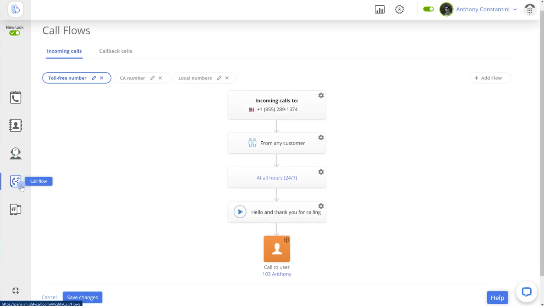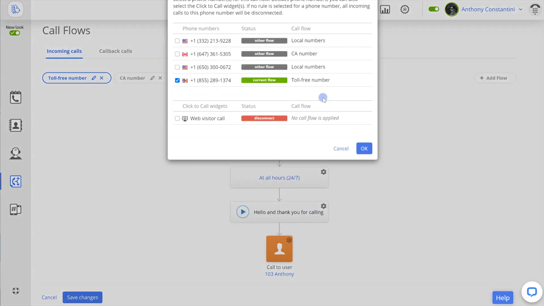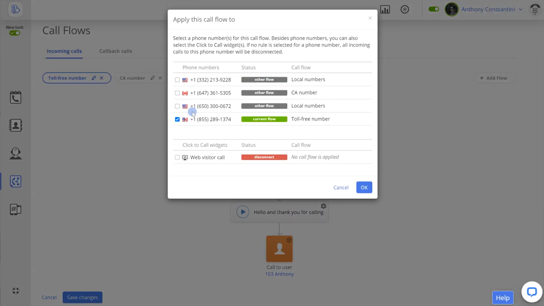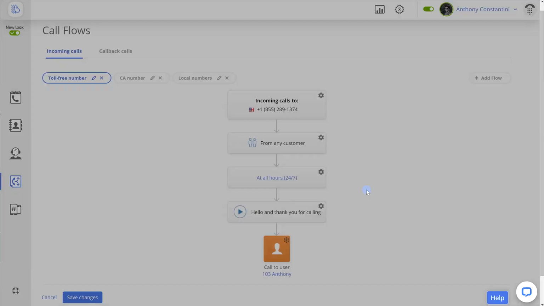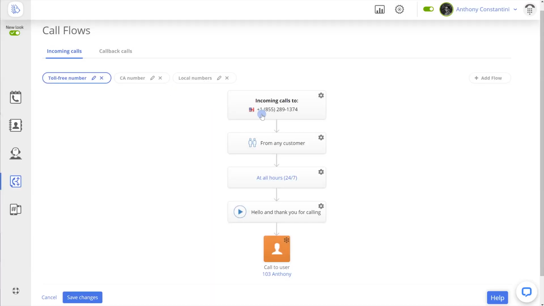Once you've got your business numbers and team all set up, it's time to set up call flows. After adding your business numbers, click on the call flow icon. From there, click on Select a Number and check off the numbers you want this call flow to apply to. You can pretty much create as many call flows as you want. The default call flow will take your callers through a voice greeting and will then forward the call to the main user. However, there are other call handling options you can choose.